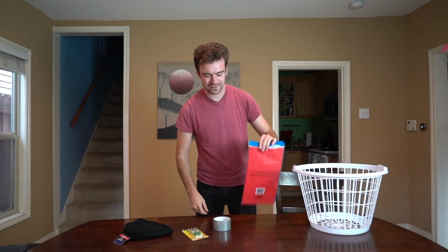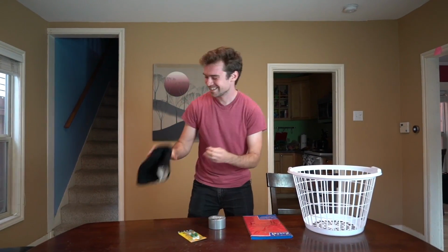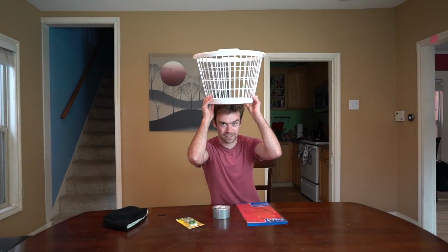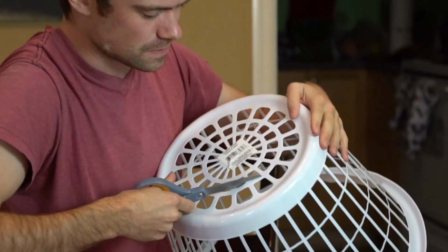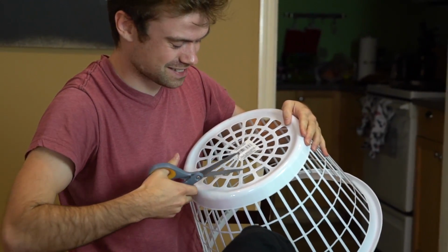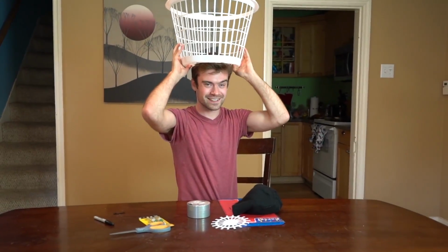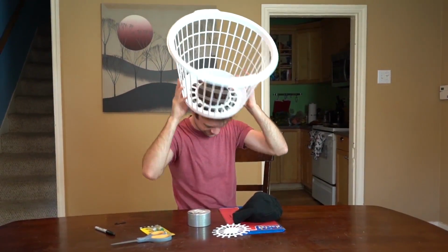All right, we have our dollar store supplies, $5 worth. I just noticed this is a woman's beanie, but that's okay. Let's see if we can figure this out. I think we should start with trying to get the hole in the basket on my head. Excuse me, I did not know I was gonna need safety glasses for this. Perfect. All right, so this, still not big enough.